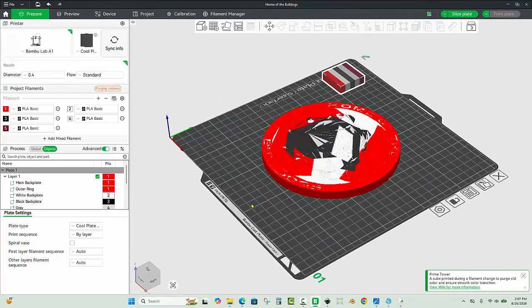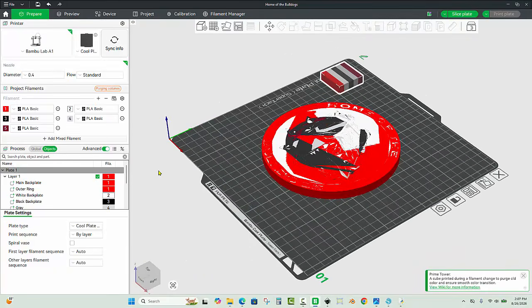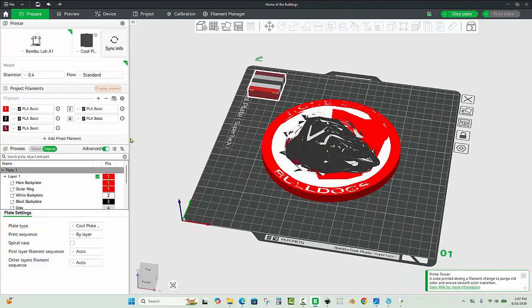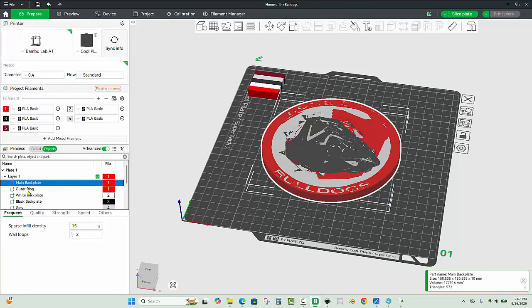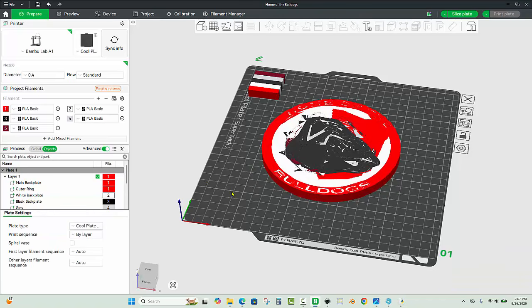So there you go. The key takeaway here is all of our filament colors are automatically populated for us, and all of our parts have a specific name. You see that? So now we can go through and build our 3D model very, very quickly and easily.